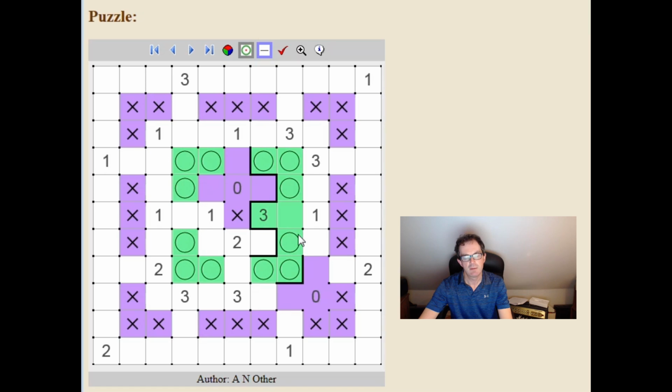The other thing that I'm going to say now, which is self-evidently obvious, and you may say, well, why are you saying that? It's so obvious. But it's also sort of important. Wherever you put a loop line in this puzzle, it must divide a green square from a purple square. And even that simple observation can lead to some interesting things. Let me just complete the line there. That line disappeared when I put that in. This square must also be purple.